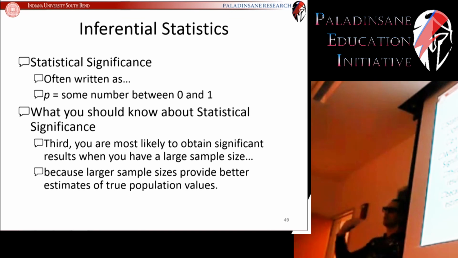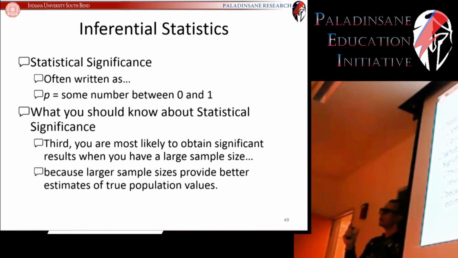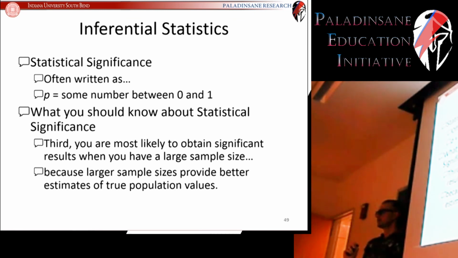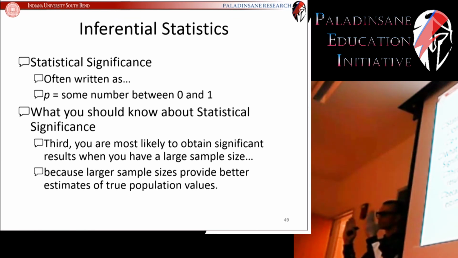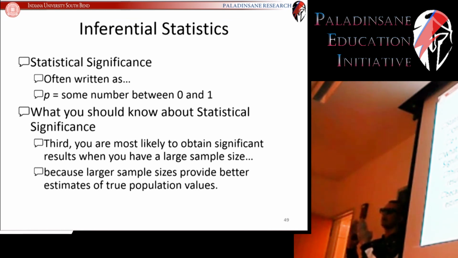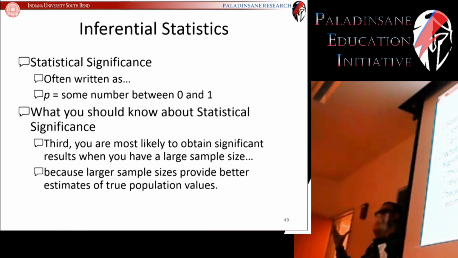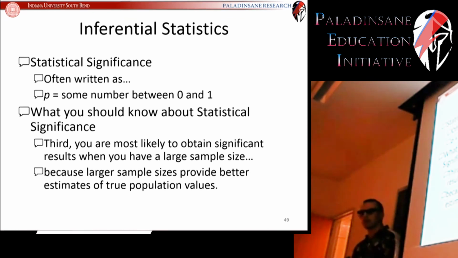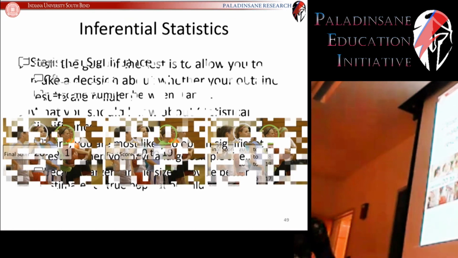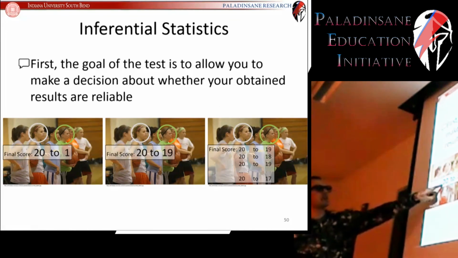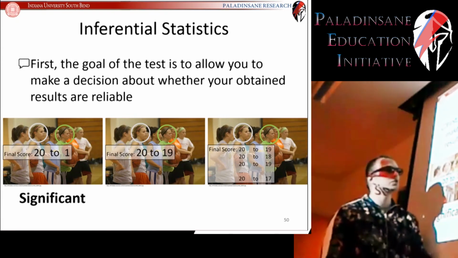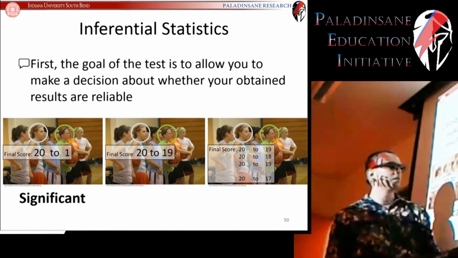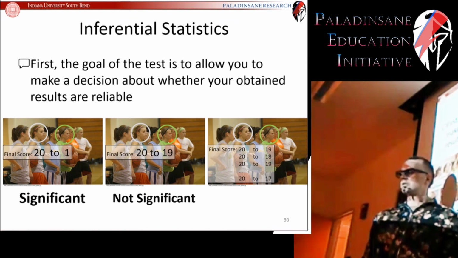And the reason for that is that the more subjects you have, the better you are at detecting small differences that are real differences. Even if it's a real difference, the smaller it is, the harder it is to detect. And the more subjects you have, it's like having a more powerful microscope to take a look at these small little differences. So in a situation like this, where there's a big difference, we know that that's significant. In a situation like this, where there's a small difference, it's not significant, right? We don't know if there's a real difference.